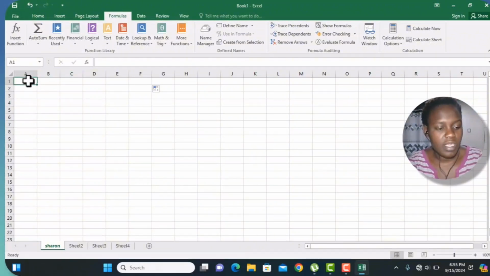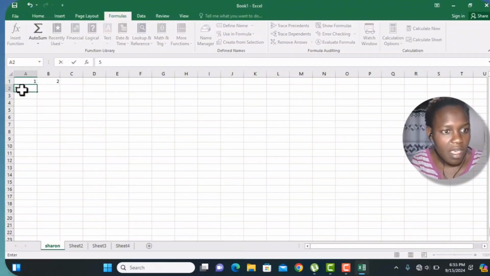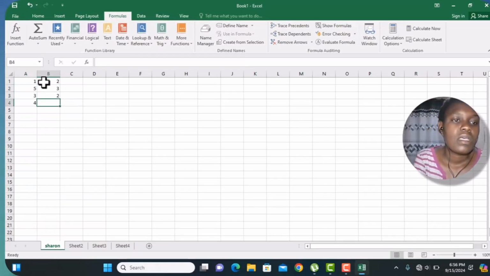So I'm going to enter in some figures so that we can see how this works. In A1, I'm going to put 1. Then in B1, I'm going to put 2. Then A2, let me say 5. Let me just enter random figures to help us understand what this is. As we said, a formula is user-defined.